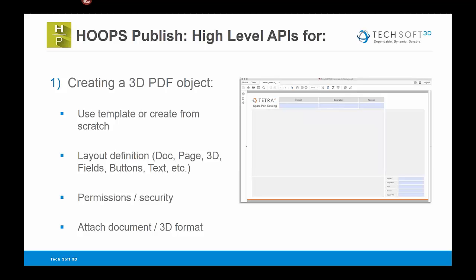One of the things PDF is capable of doing that we didn't highlight, but we should, is that because you can include any information in that PDF file, you can include, for instance, a STEP AP242 file as an attachment to the PDF if the workflow requires the presence of that.